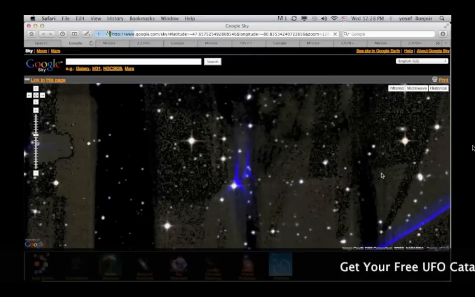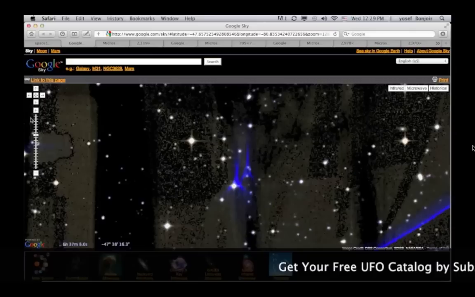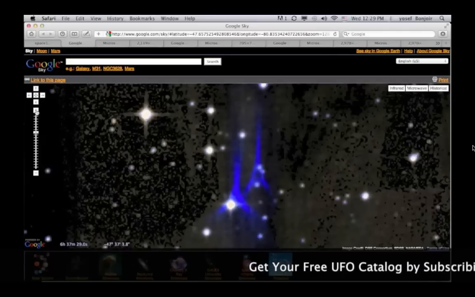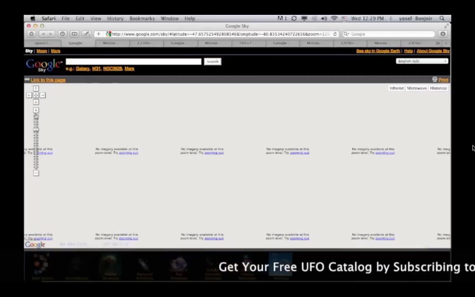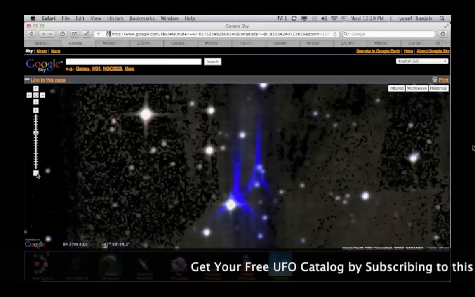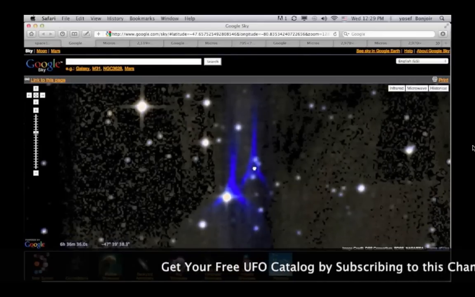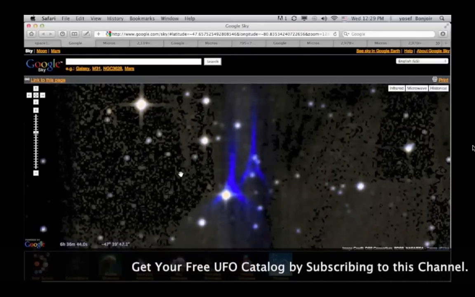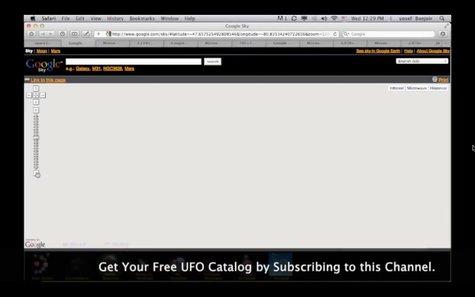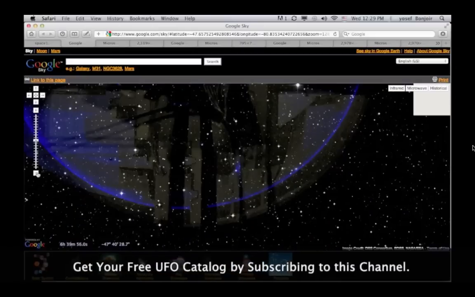Here we go. It goes right to Google Sky very fast, and you can see these other objects. Some people say they look just like the Eiffel Tower. I zoomed in too far here. Back up a little bit so you can see they are reminiscent of a prominent feature in Paris known as the Eiffel Tower.